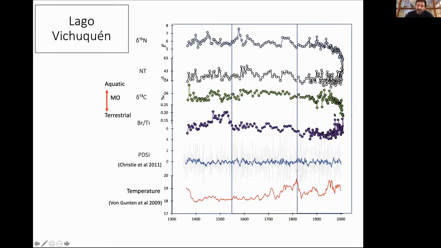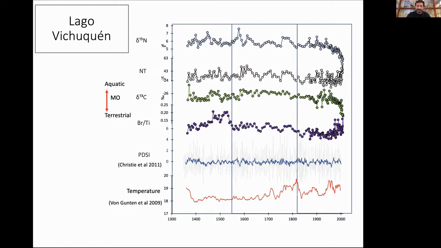But as you get into the 20th century, basically the start of the Anthropocene in central Chile, you're starting to see these large negative excursions in the nitrogen 15, increases in total nitrogen that are far beyond the natural range of the record in the past. So what we're thinking is that land use cover change really is the major driver in these watersheds, driving all these lake records into basically unknown territory compared to the late Holocene.